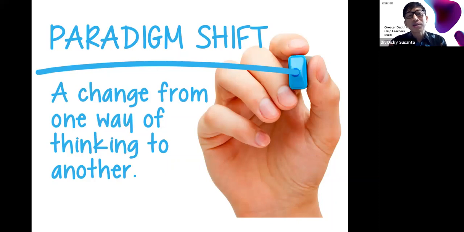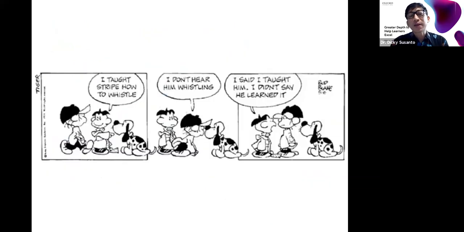So one of the biggest challenges that we have, and right now it's especially during the era of this online learning, we really need to shift our paradigm, change the way of how we think, how we do, especially in our teaching. So let's look at this cartoon. So some of you probably have seen this. I've shared it on several occasions.